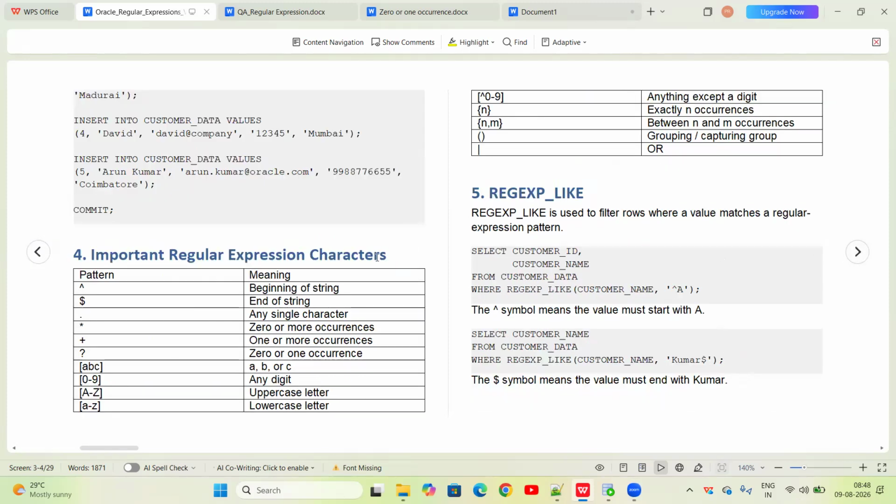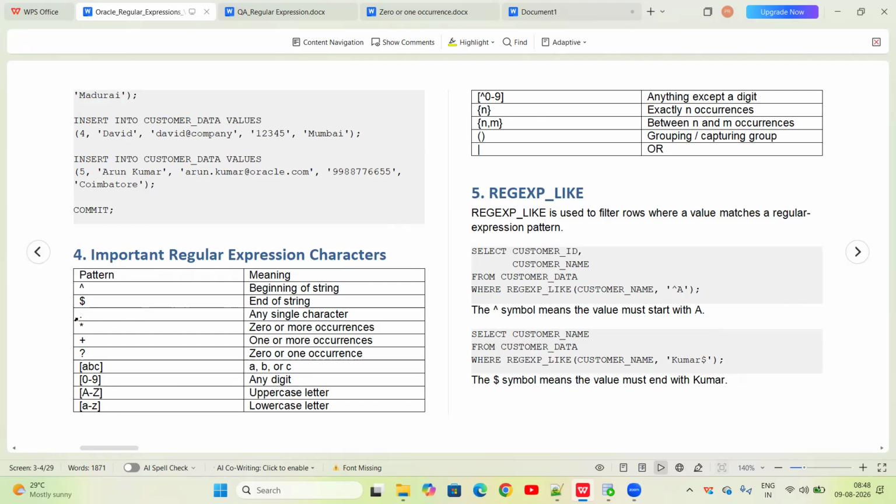Then regular expression meta character understanding. If we mention this caret symbol in the search, it's the beginning of the string. If you mention this dollar, then it's the end of the string. Dot is any single character.